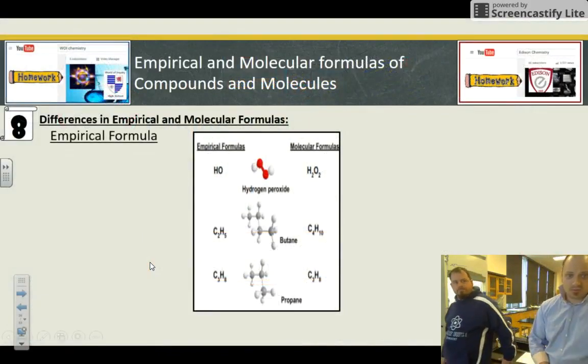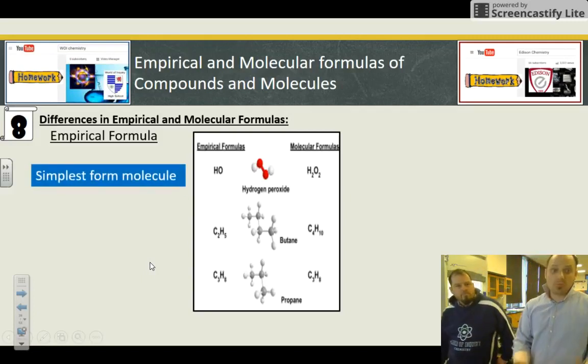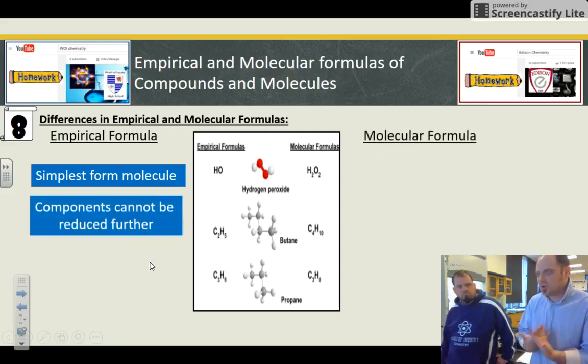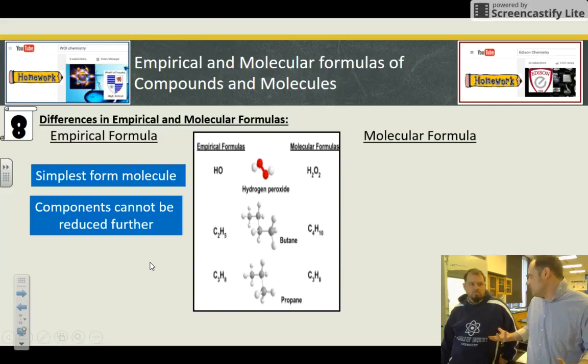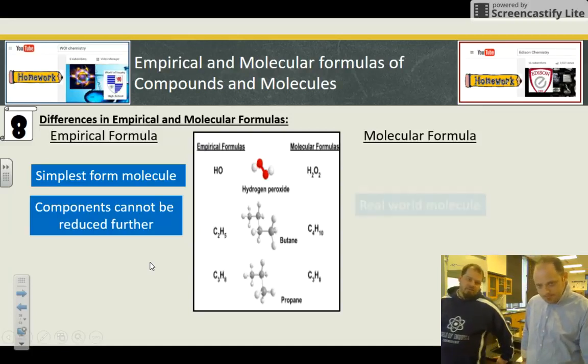So here's the difference. The empirical formula for hydrogen peroxide is the simplest form of the molecule's formula, HO. It's not the real molecule. It's just been reduced for simple reasons, and it can't get any more reduced. That's when you're, by definition, in the empirical formula, because subscripts can't be a half or a quarter. They have to be whole numbers: 1, 2, 3, 4. You can't have a half atom. It doesn't make any sense, so you need at least a full atom.